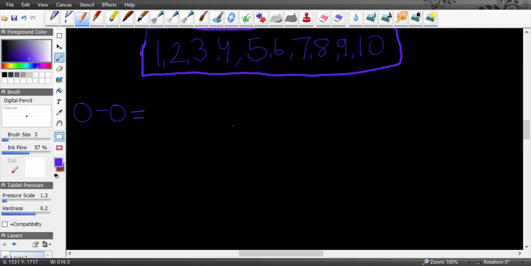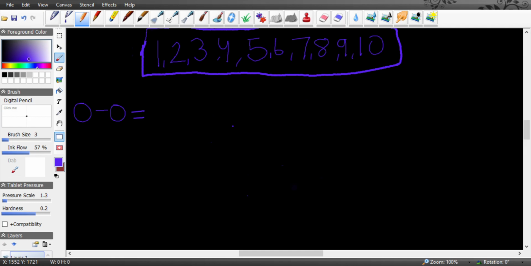equals, what does it equal? So you have 0 soccer balls. You have 0 soccer balls and then you take off 0 soccer balls from your 0 soccer balls. 0 means you have no soccer balls. So you had no soccer balls in the first place, so you can't take off any soccer balls.